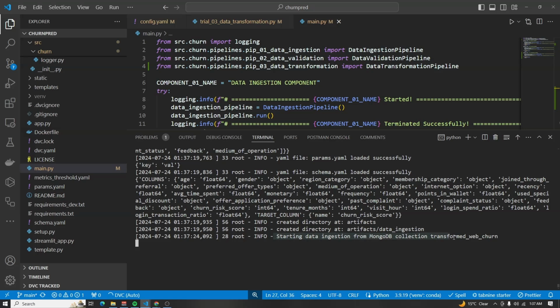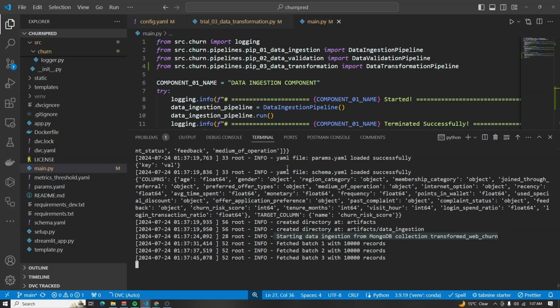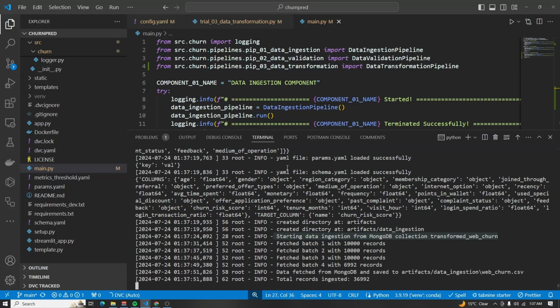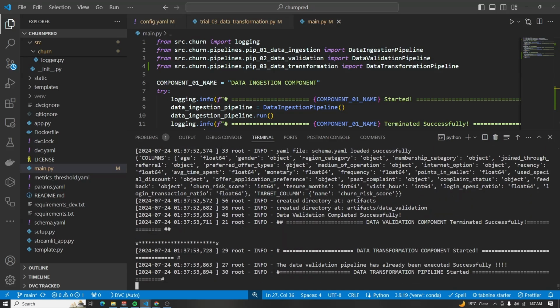Starting data ingestion collection. So the data ingestion is okay. You can see the records as we are ingesting our data, about 10,000 records per cycle.